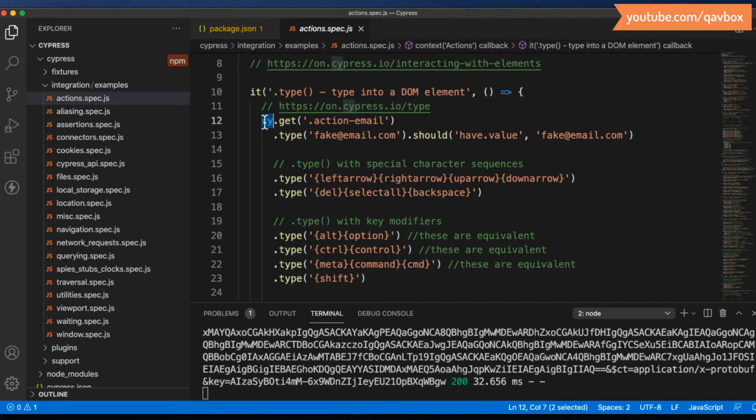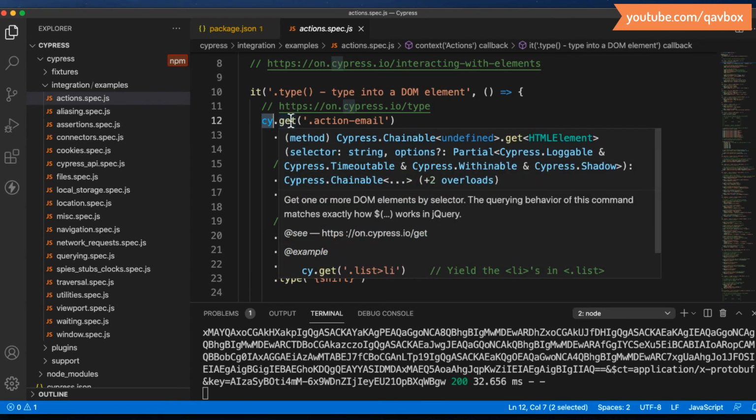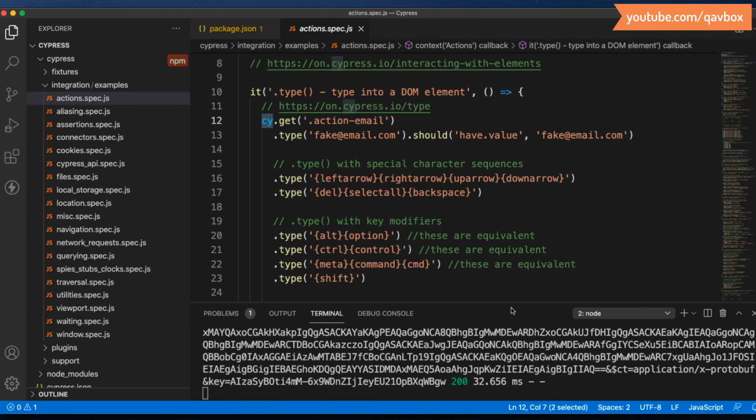Now for this, cy is the global variable or global object which is holding the actual driver. When you say cy dot, it exposes a lot of different methods. Like get is for finding an element, and inside this you provide a CSS selector. So Cypress by default supports CSS selectors.